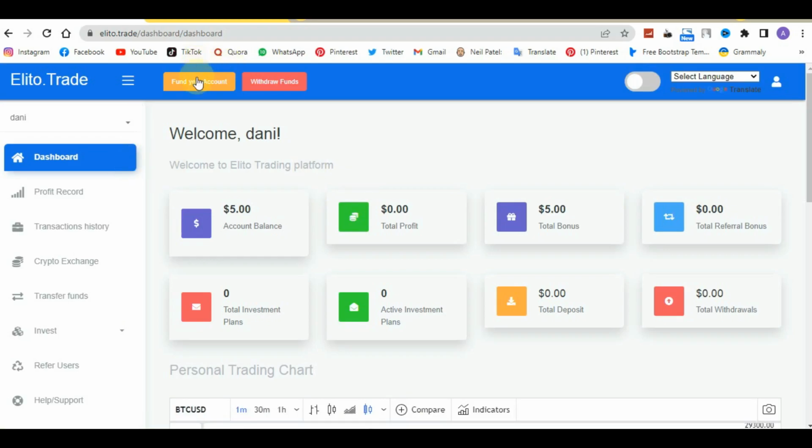Now as easy as this script is, they can fund their account from here and they can withdraw funds from here. So guys, this is a great deal, and this is a big investment you can make in your web design career. So guys, without further ado, I'm going to teach you how to set it up in the tutorial. Let's go.